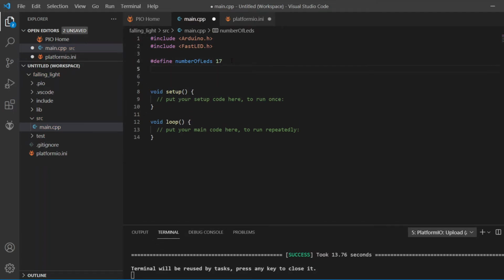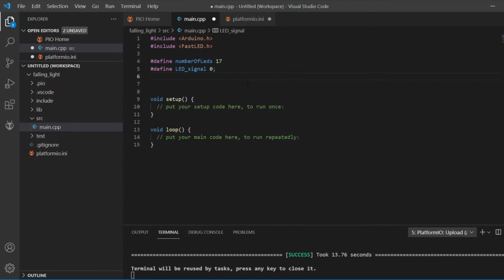What else do we need to know? Well, we need to know what pin the LED control is, and on mine it's port 0. So again, define LED_SIGNAL, and that's on 0. We'll define a brightness, because when you light them up you want a brightness, and we'll define it to about midway, which will be about 128.